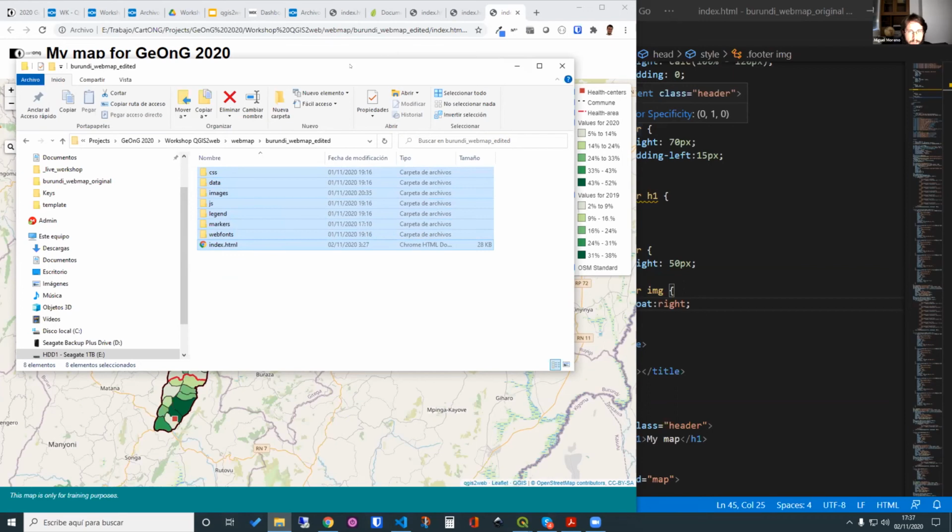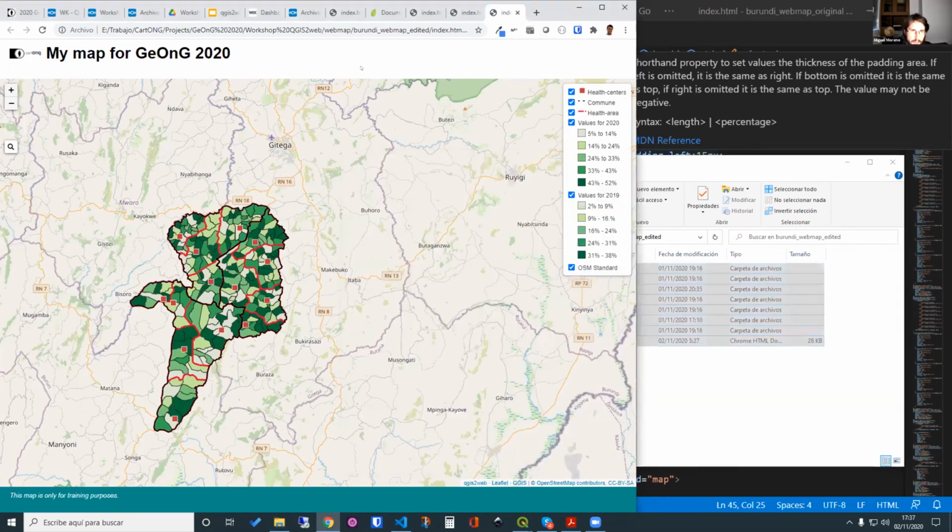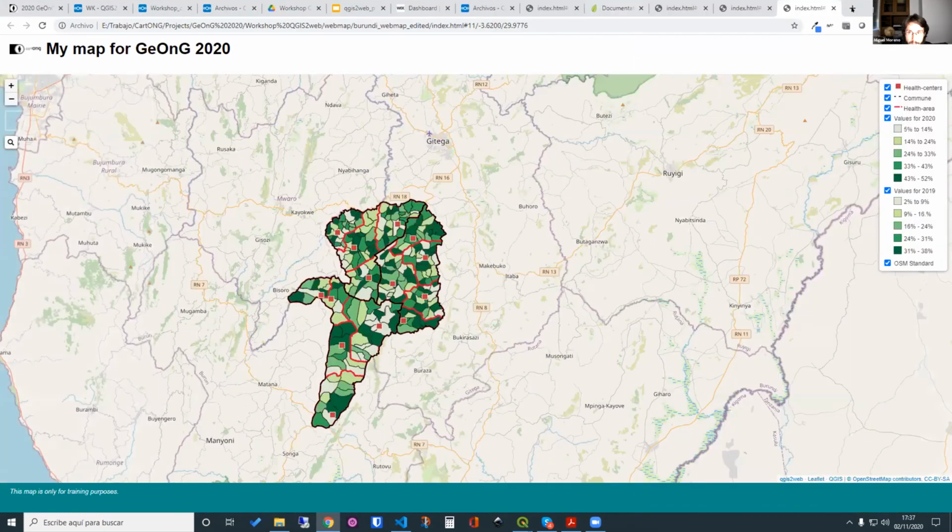And now, how can we share this on a web server? As mentioned before, there are plenty of options. If we don't have our own web server, we could go to platforms like GitHub, for example. In this case, we will show quickly on GitHub.